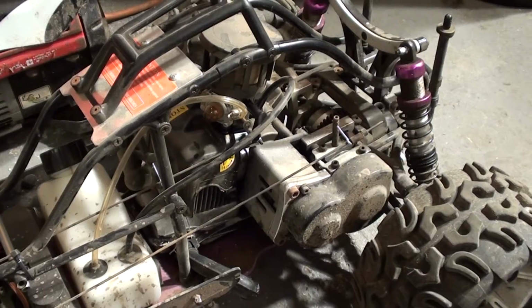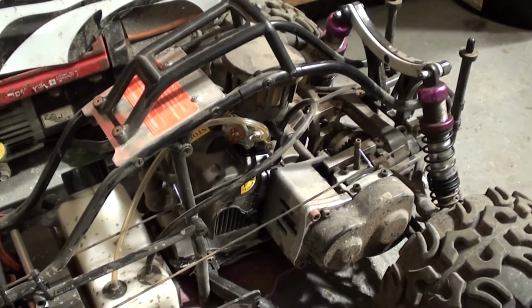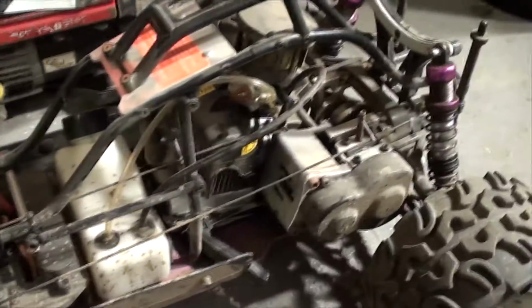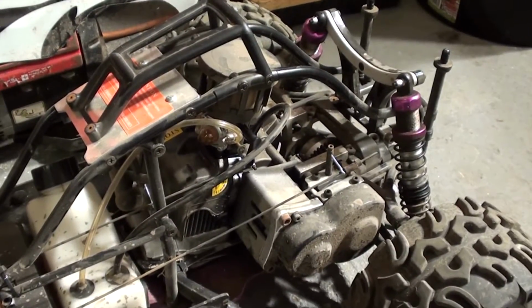Don't want to be using it in water or mud, really. And a lot of people are going to say, well, what's the point in having one if you can't go and use it in puddles and mud and all this? Well, do what you want to do, but I'm just giving you advice. I wouldn't use it in any water.